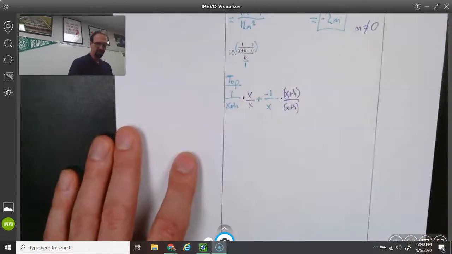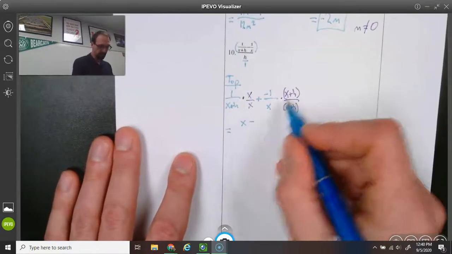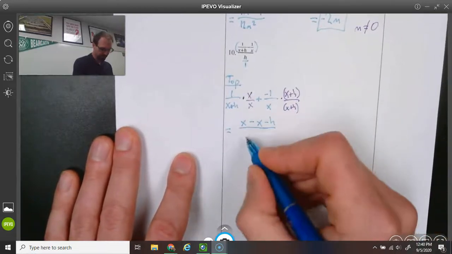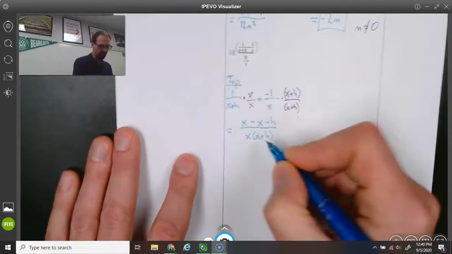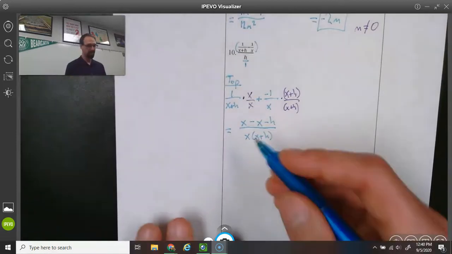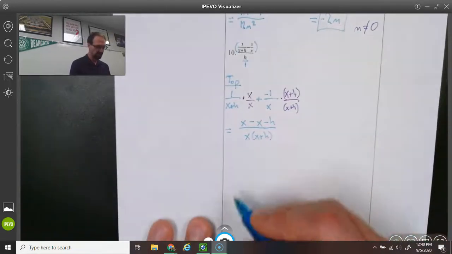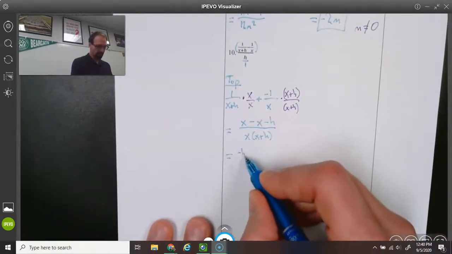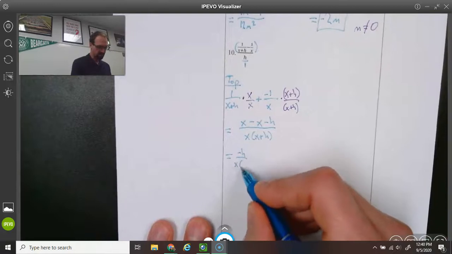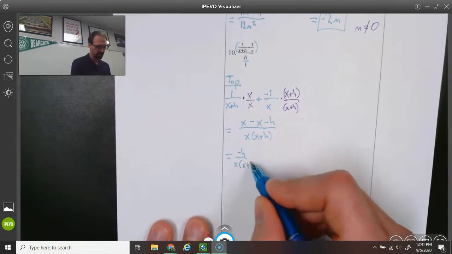Okay. Now that we simplify this, I'm going to end up with 1 times x, which is x, and then minus x minus h over here on the right-hand side, all over x times x plus h. And I'm going to keep the denominator like this, factored out. I'm not going to multiply through by x, just because it might cancel with something later on. I do see that this cancels, x minus x, so I'm just left with a negative h, and that is okay. So for the top portion of my complex fraction, I have a negative h, opposite h, over x times x plus h.